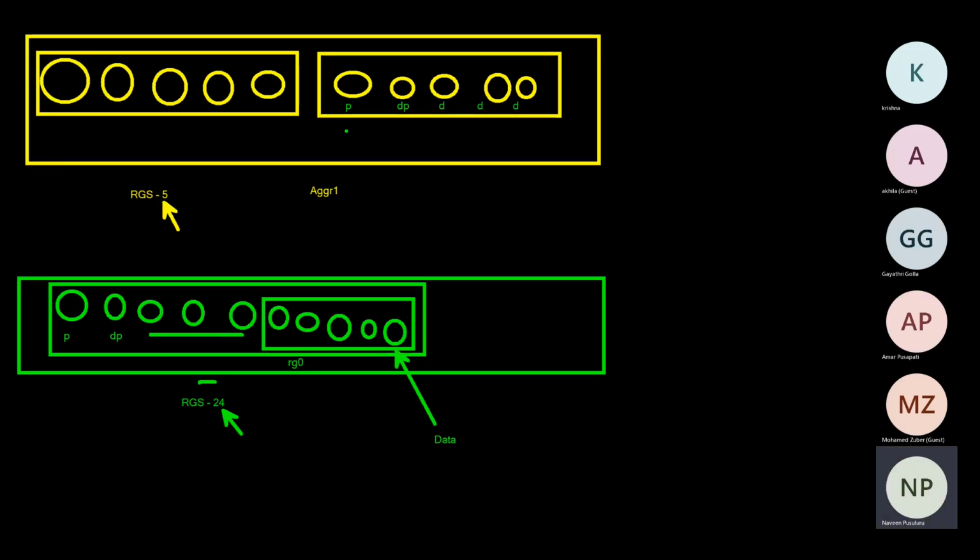If I want to add more disks again, I don't have any option; I need to create a new write group. Again, parity and double parity will take 2 disks out of 5, and I'll get only 3 again. But here, no problem: whatever I add until 24, everything goes to the same write group.